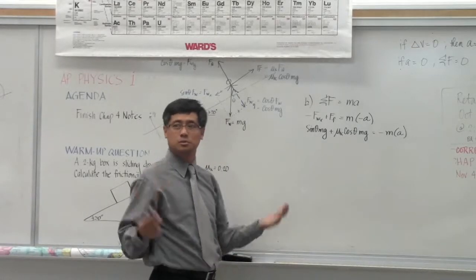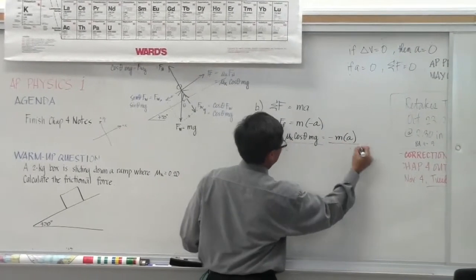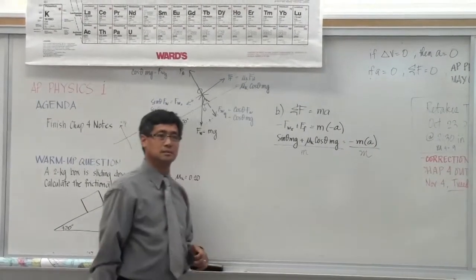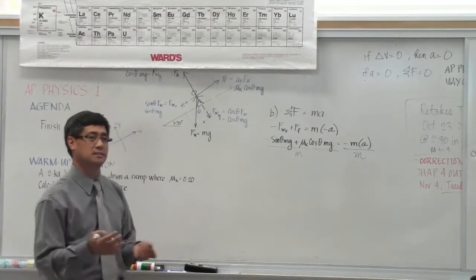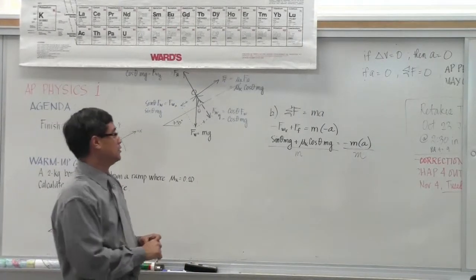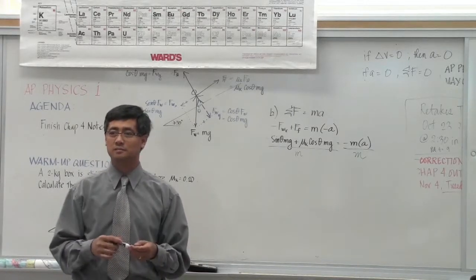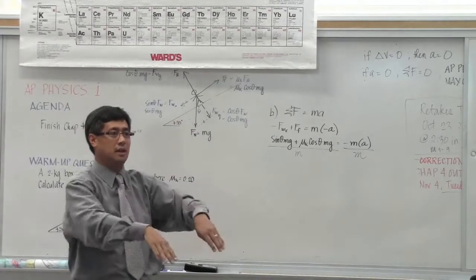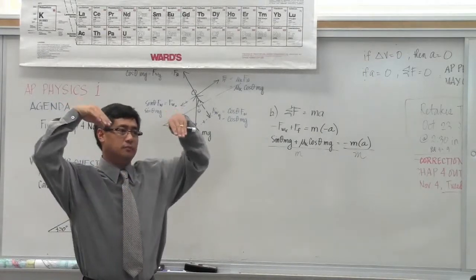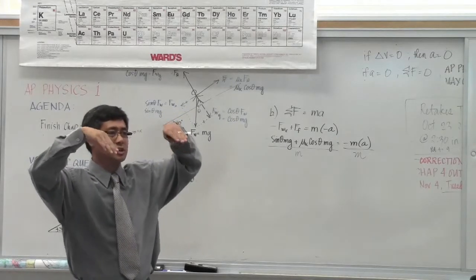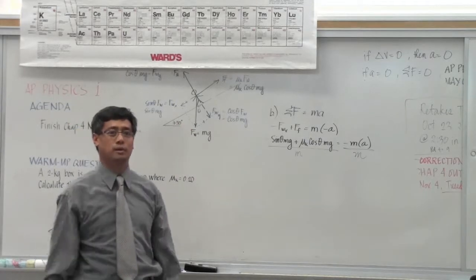So what can we do so we can divide by m? Divide by negative m. Whatever you do to one side, if you do it to the other side, then it's fine. So it doesn't matter what the mass is. So for any skier, one fat one and one skinny one, if they have the same conditions, like their skis are the same, then they should go down at the same rate.